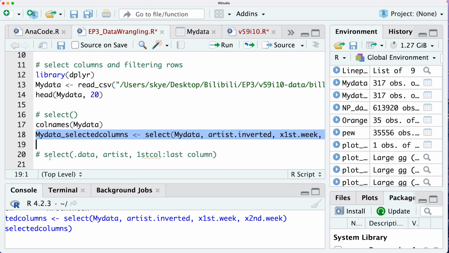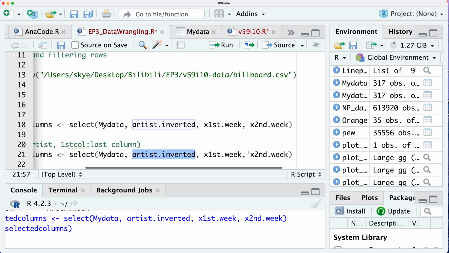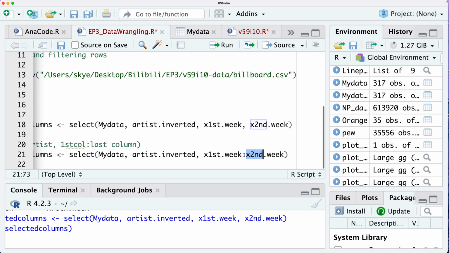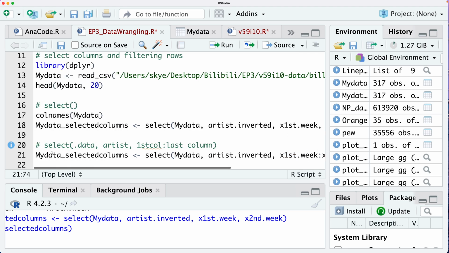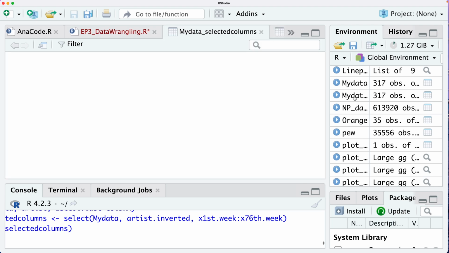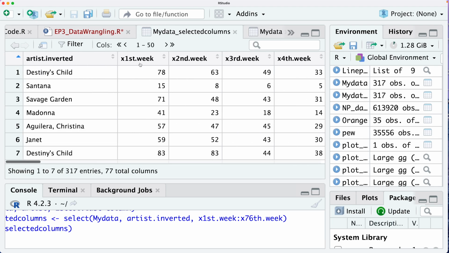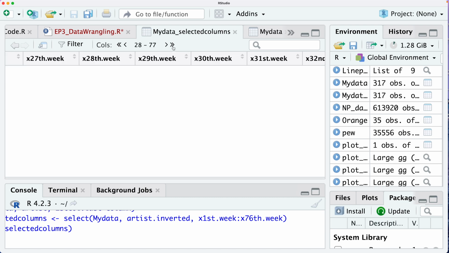Again, we name it my data selected columns, but this time I'm going to use the colon mark to select the column values from the first week to the 76th week. So let's see what will happen. Run it, and my data selected columns is formed from the first week's value to the 76th value.